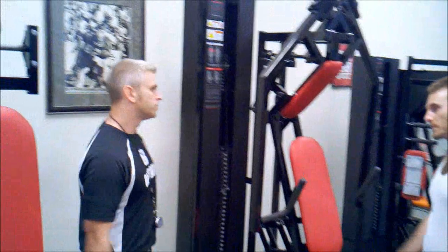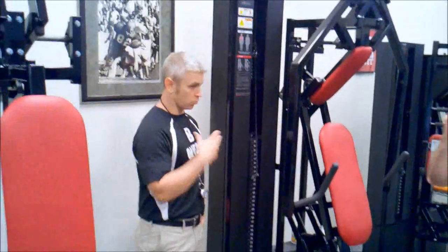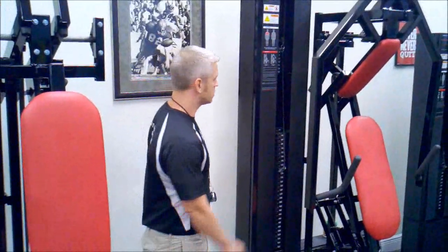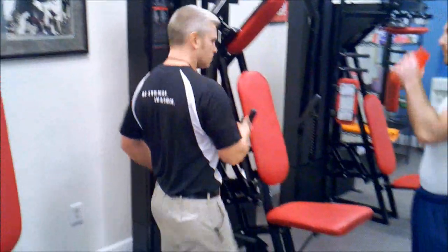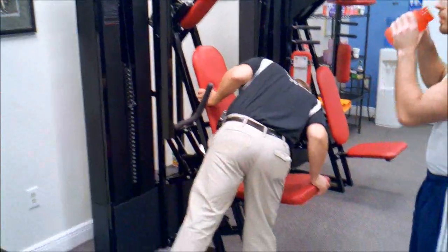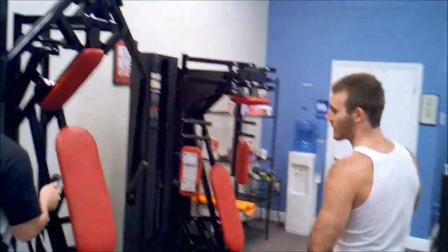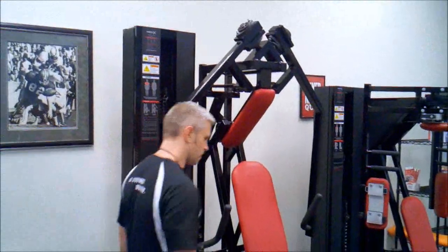You can pin the Nitros? Can you pin them? You can pin a regular weight stack, but it's a lot easier to do with the Medics weight stacks because of the way that they're designed. And I'm going to make some guesses with your height. For legs, what you need to do is, actually first I'm going to just demonstrate real quick.